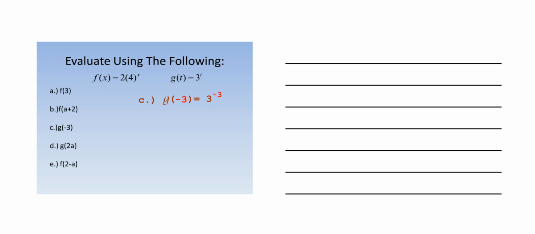We don't seem to enjoy negative exponents. So let's try to convert to a positive by doing the reciprocal, meaning since it's a whole number, put it over 1. So 1 over 3. And once again, remember it's negative 3. So doing the reciprocal converts it to a positive exponent. So 3 to the 3 means 3 times 3 times 3, agreed? 3 times 3 is 9. 9 times 3, 27. So g of negative 3 becomes 1/27.